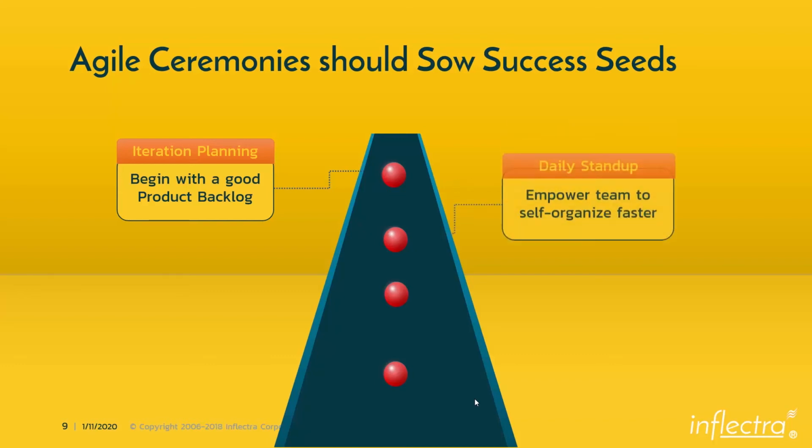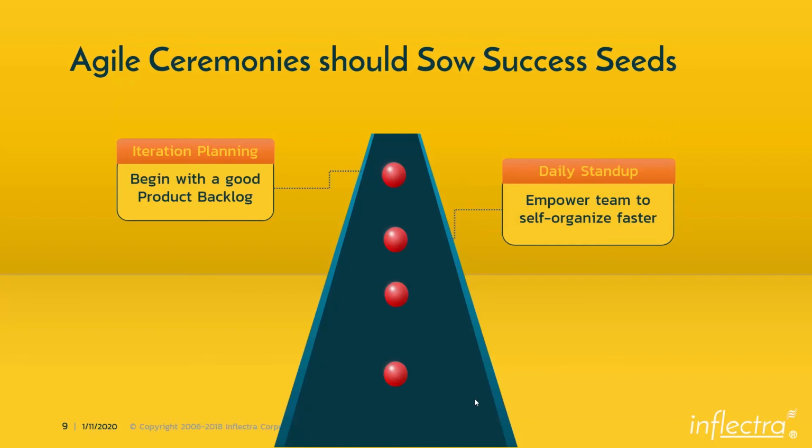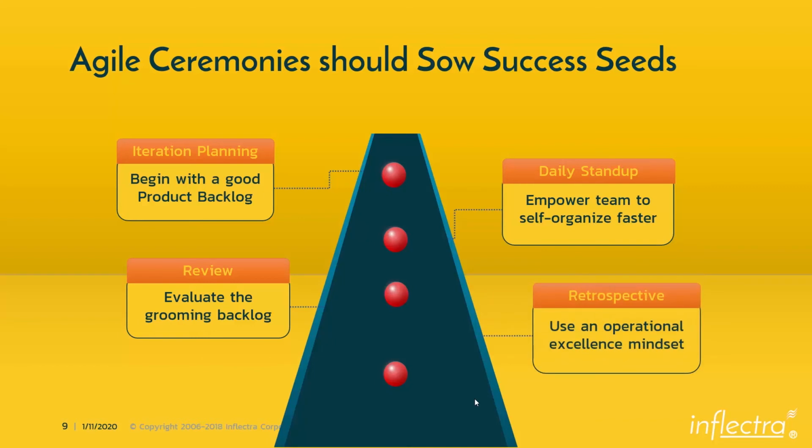And once that is present, then we have to start empowering the team during the daily stand-up to self-organize faster. The faster they are able to self-organize, the more productivity you can get. Right? And then the review session. In the review session, there has to be a constant approach to keep focusing on grooming the backlog. Every session, every encounter is going to be an idea for new ideas, and those ideas have to be flushed into the product backlog so that they can be worked out.